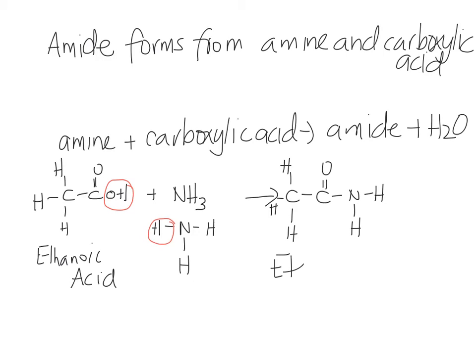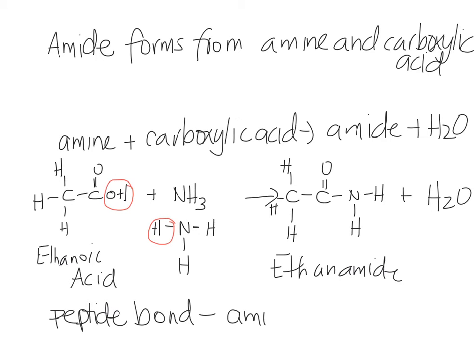So this is ethanoic acid, and we form a water molecule. You can build polymers this way using amide bonds. And in fact, this type of bond forms very crucial polymers for us. This is how we form proteins. We have amino acids that join together in amide bonds to form proteins. And when that happens, they're called peptide bonds. So a peptide bond is an amide bond between amino acids.